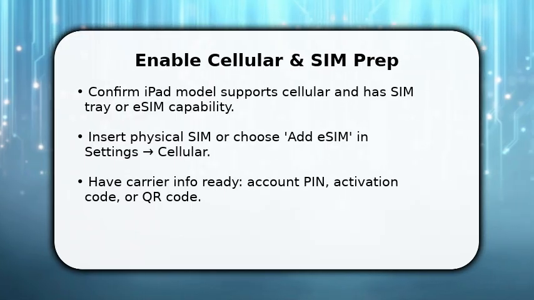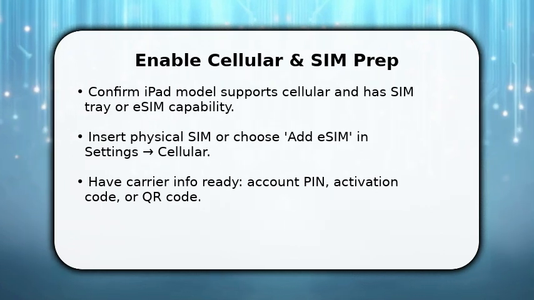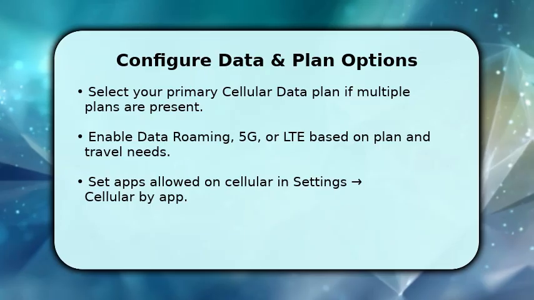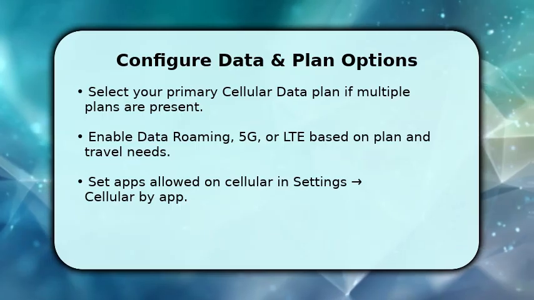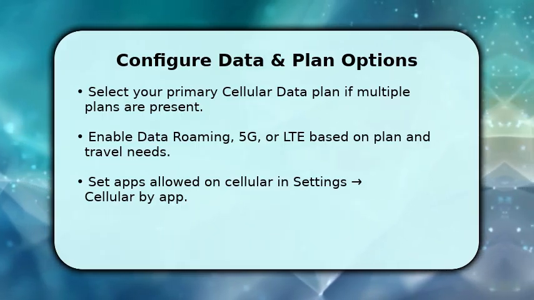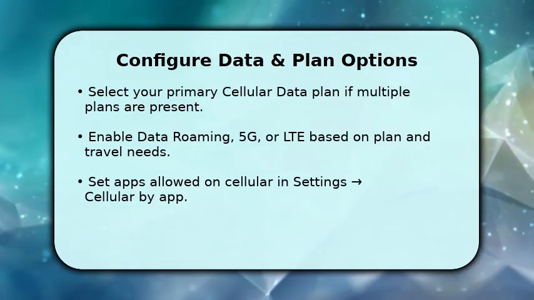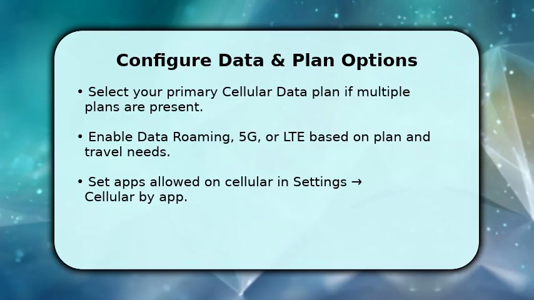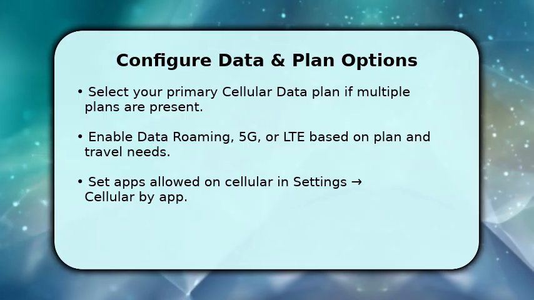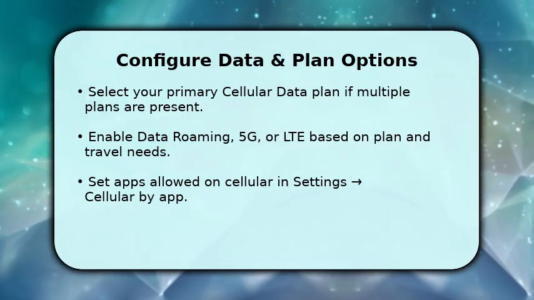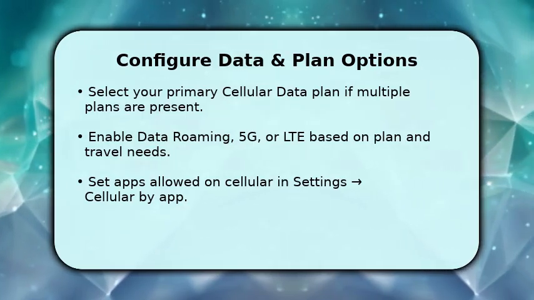Doing this first avoids wasted steps later, because the iPad must register on the carrier network before you can use data. Next, configure how your iPad uses the cellular connection and why it matters. In Settings, tap Cellular, choose which plan is primary for data and voice. This matters if you use dual plans. Then enable 5G or LTE to match speed and battery preferences. Choose data mode for higher performance or data savings. Once configured, control which apps can use cellular so you avoid surprise usage. These detailed choices balance speed, cost, and battery life, so adjust according to your priorities.